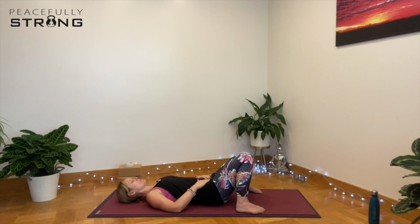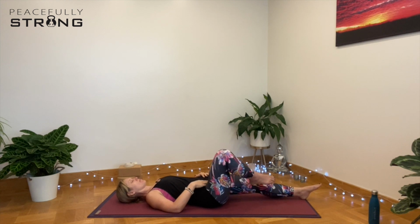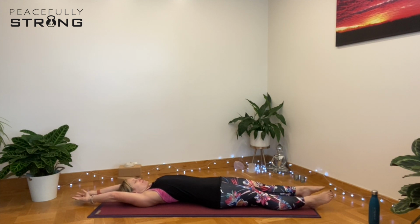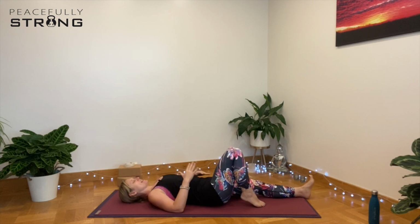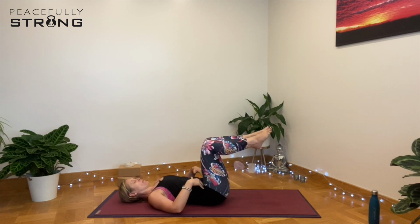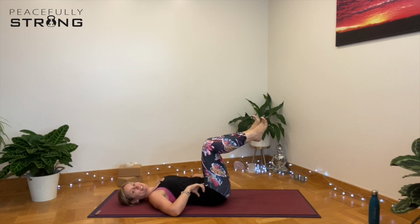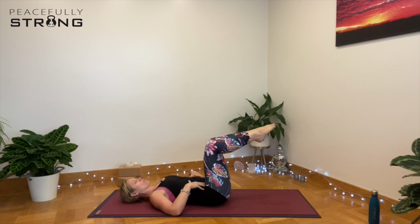And then from there, you're going to lengthen the legs out if they were bent. Reach the arms up and overhead. And take a full body stretch. You can circle the wrists and the ankles here a few times. And then from there, bring the hands back down, step the feet in. We're going to lift the knees just up above the hips. Again, take a few circles of the feet. You can circle or you can just point and flex. Allow those cricks and cracks and pops to happen.